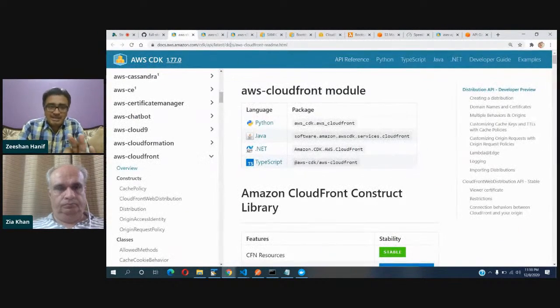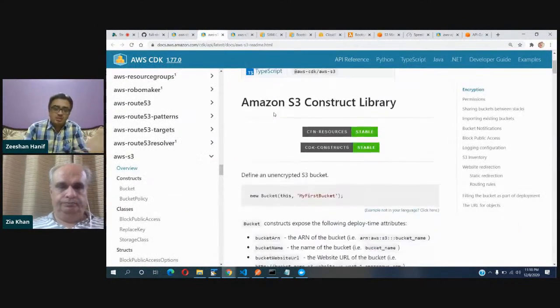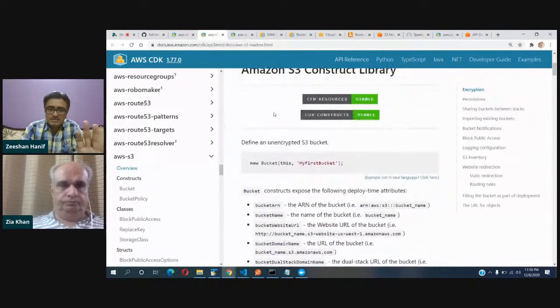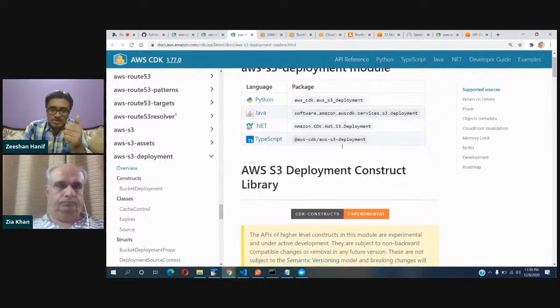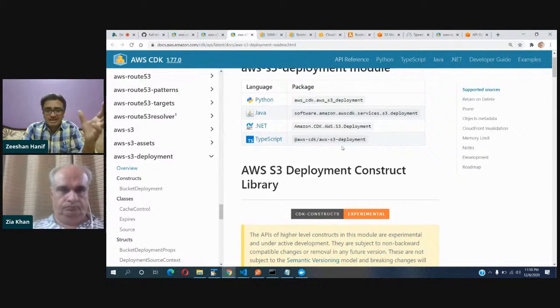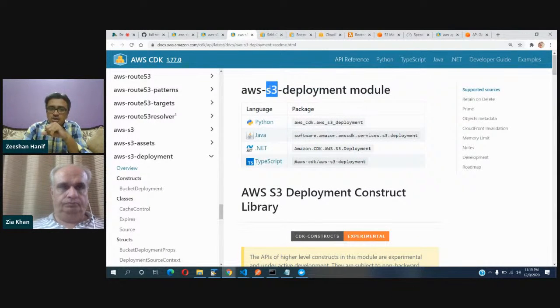To understand it clearly, you need to explore these modules. So it's just an S3 bucket. The important part is S3 deployment, because an S3 bucket is a normal bucket. If you want to deploy your website on S3, you need to use the S3 deployment module, and it is not an L1 construct, because there is nothing like S3 deployment in CloudFormation.